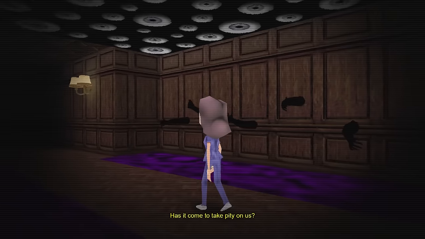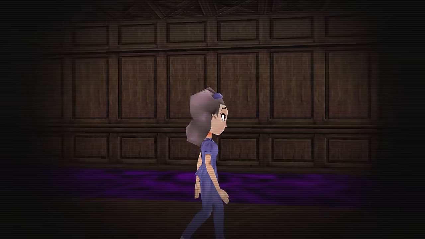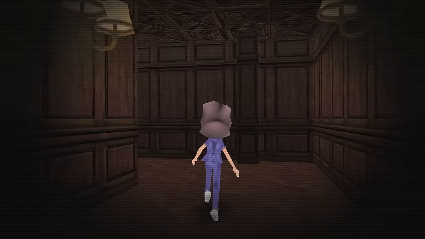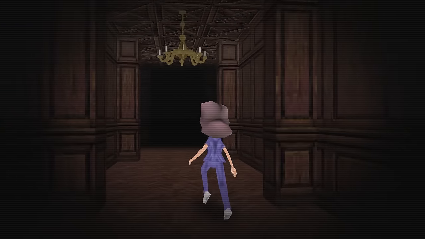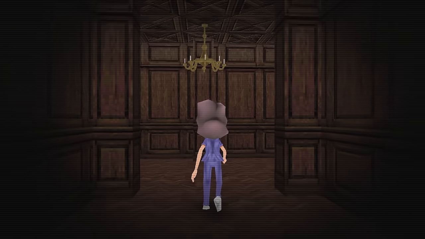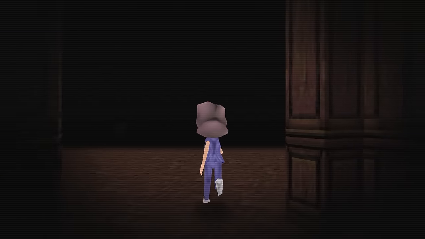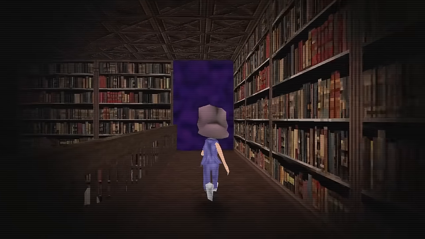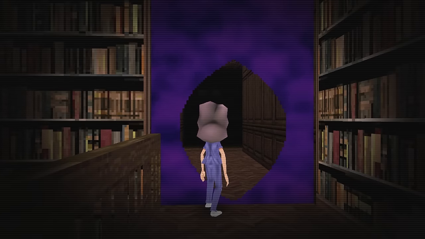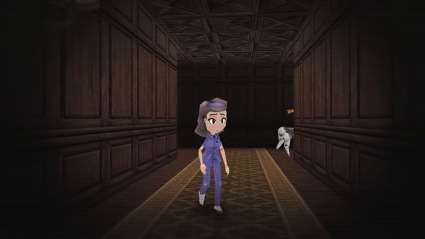Are we saved? Has it come to take pity on us? Alright, that was weird. I feel like maybe we did pick up the glass because that cutscene did not activate last time. So let's try running back to that weird kind of wall and see if we can cut through it now. Is it gonna work? Yeah, we must have picked it up. Nice. Okay, progress has been made.